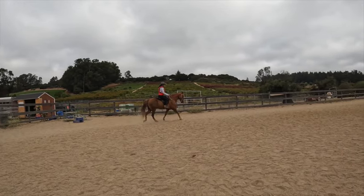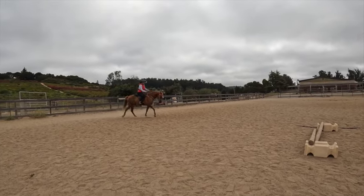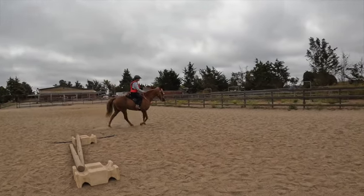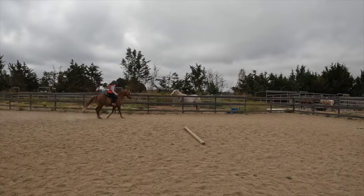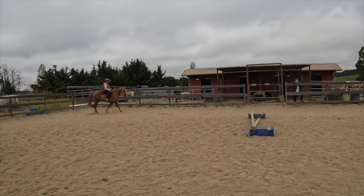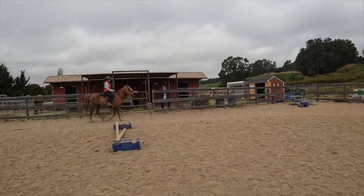A little slower, right there is good. Yep, now leg. You had it. It's hard. It's getting it and then keeping it and not having it go too slow. Now he slowed down a little bit too much. Right there. Slower. That's okay. That mare was... I just stay a little farther away because she acted like she was going to kick the fence. And he's like, you're going to kick me?